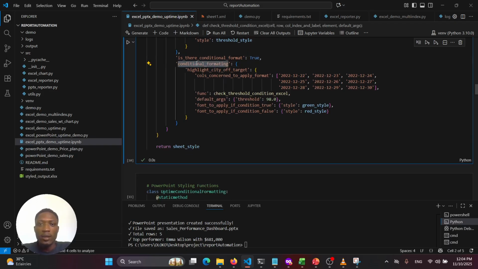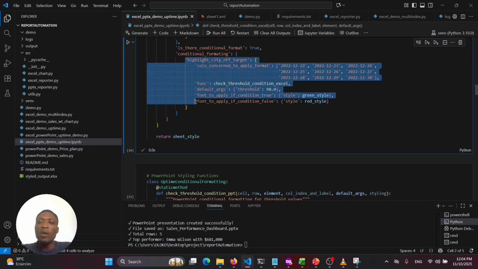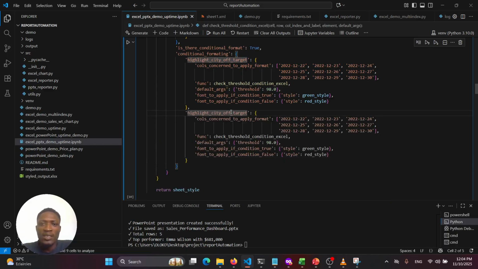And then in the conditional formatting, you have to define a name for it. You know why I did it that way? Because for example, here I'm going to call it highlight city of target, because you can have a lot of conditional formatting. Let me show you. Maybe I want to have another one, and I will call it city on target.